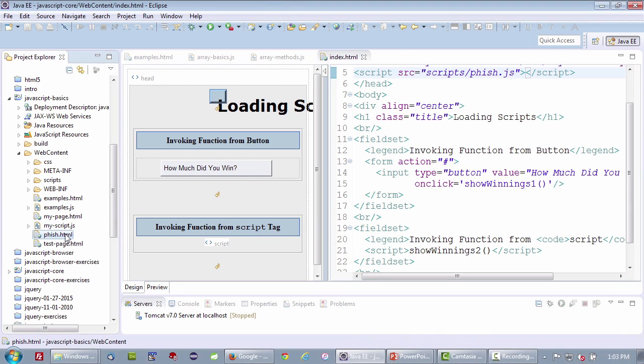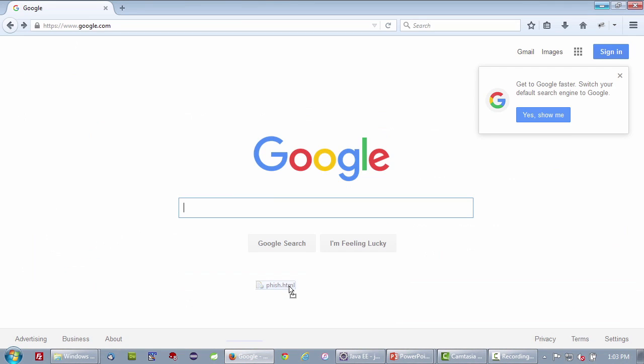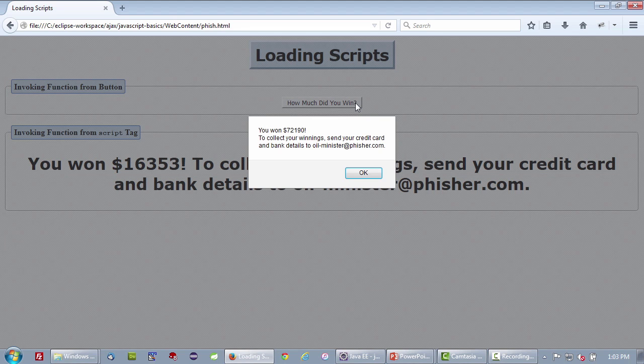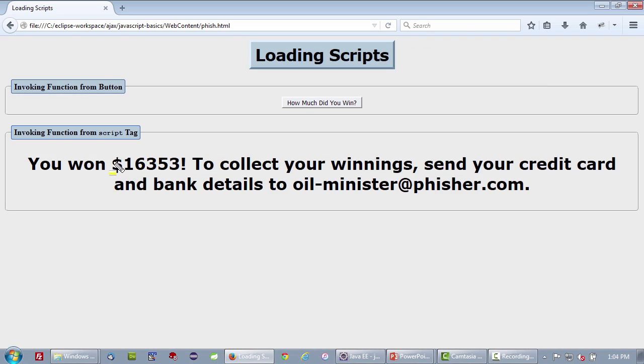Okay, so we take the HTML file, we load it in a browser. The script tag in the head section loads the JavaScript file that defines the functions. And we had a push button. This is the normal approach. And the push button, after it's pressed, invokes one of the JavaScript functions that was defined in the file. That's the typical approach. The less typical approach is to have a script tag in the actual body that uses document.write to compute some HTML that's inserted into the page as it's loaded.